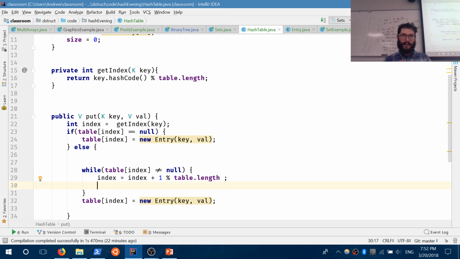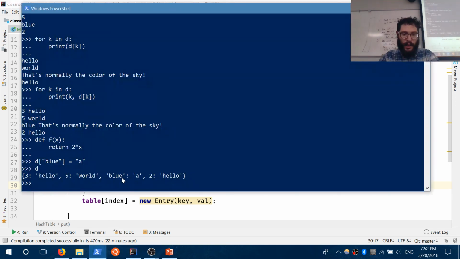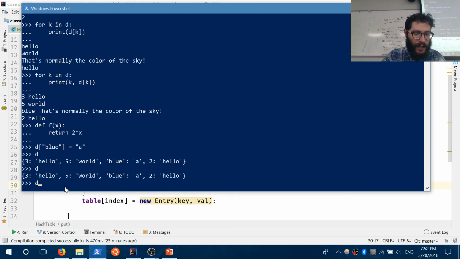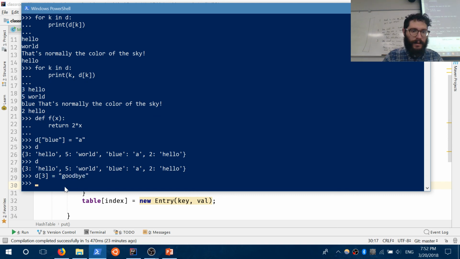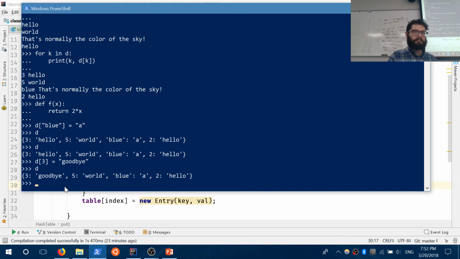To go back to the dictionary over here, if I do D3 is equal to goodbye, I need to be able to overwrite that. So that's something else we're going to have to do.